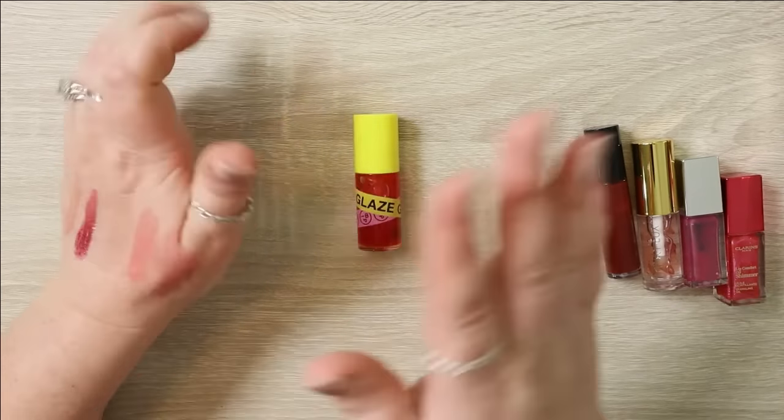I do have one from Clarins. I was trying to find this one to put it in my product pan, but I couldn't find it in the drawer. This one is in 08 Strawberry. This one's getting a little bit older too. Wow, still smells good. This one is not even as pigmented as the Milani ones. It's weirdly peach colored. I think I'm gonna hold on to this one too and pull this out so it doesn't go bad. I wanna get some more use out of it.